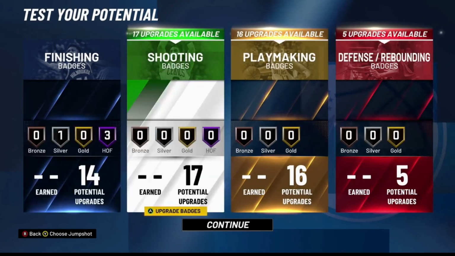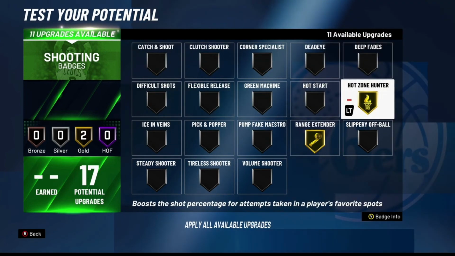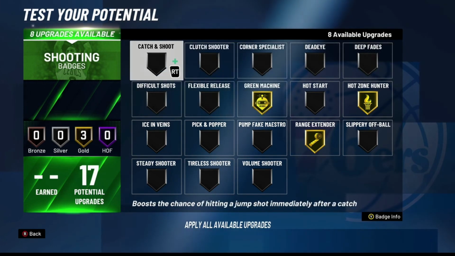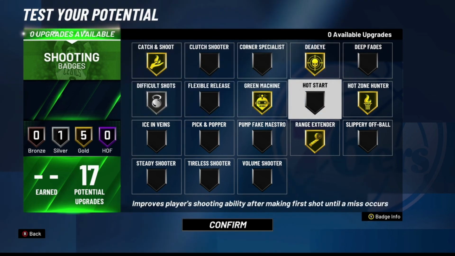And then we're also going to get 17 gold shooting badges. So I would put it on range descender, hot zone hunter. These 2 are like the most important shooting badges that you need. And then we can go green machine, and then I really like catch and shoot. Even though I like the ISO, I just feel like catch and shoot is always a really good badge. So that's what I would do. And then you can also go dead eye on gold, and then you have 2 more upgrades left. You literally have everything you need, so you could even take away 2 shooting badges if you want. You could go difficult shots, or you could go hot start, whatever the case may be.